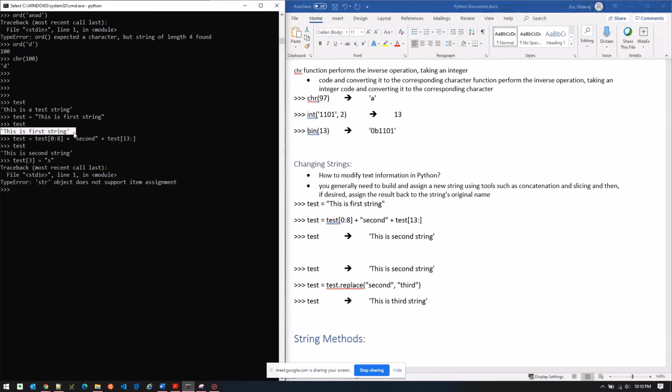Yes, any value on any index like this. Yeah, so this is immutable.